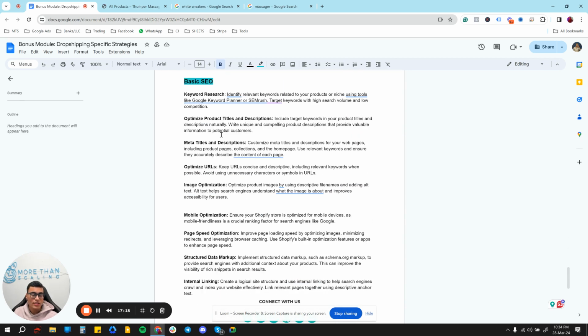Basic SEO things. So before we talk about SEO, the fundamental is that Google is an intent based platform, a keyword based platform. If someone intends to buy something, they will search for it and then we show them the product.